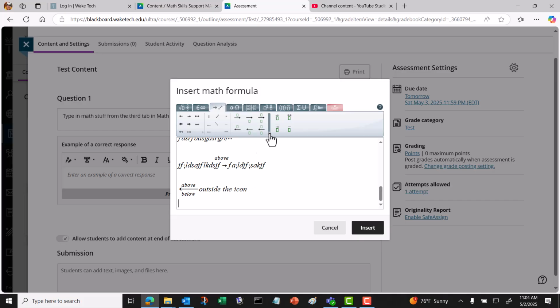We see that we have another little arrow here for more of these types of icons. And again, here we have all of our double arrows, whether we go left, right, or harpoons, short arrows with long arrows. And again, you're able to type either above or below the arrow itself. So this is just, again, where all of these symbols are located in case you need them for whatever typesetting you need to accomplish.